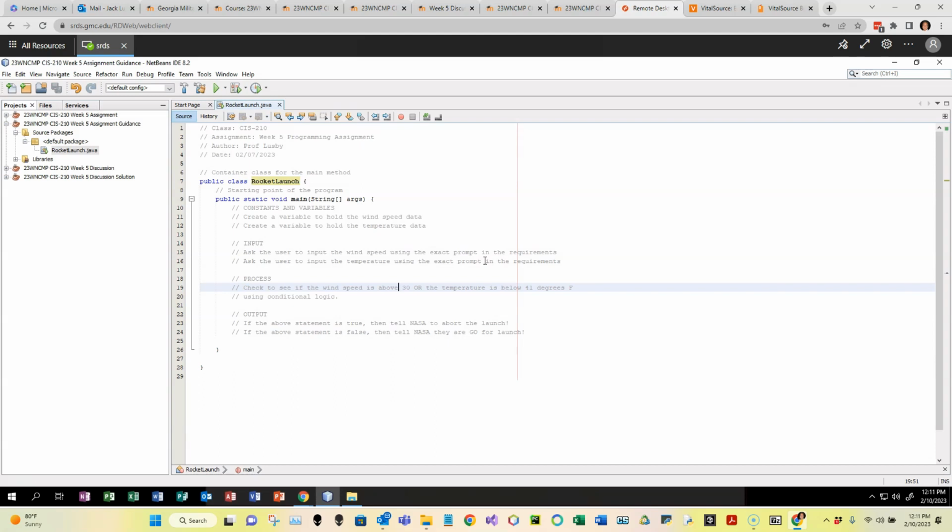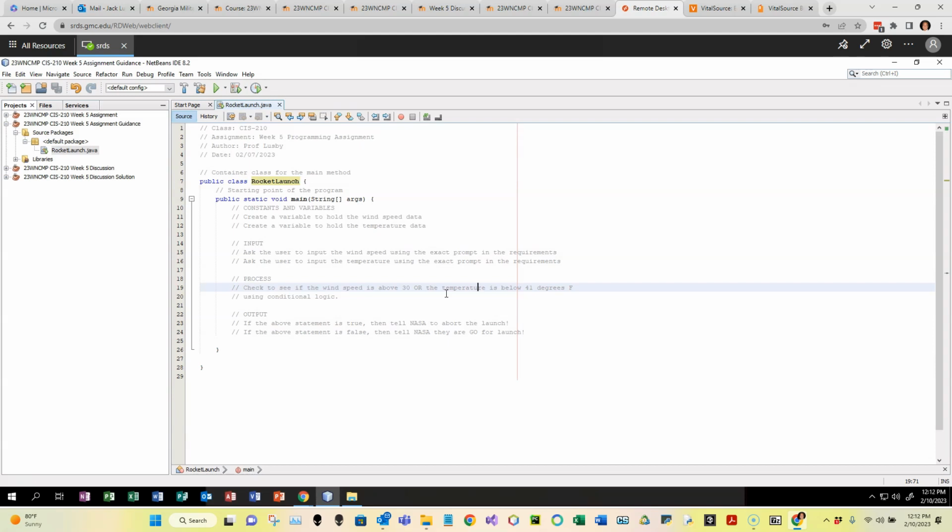All right, that's all the guidance I can really give here without providing the solution. There's a bunch of different ways we can structure these conditions in order to meet this process and the output. I would say just start out looking at the wind speed and making sure that you can say if it's go for launch or abort just based on wind speed. And then make sure you can do just the temperature. Make sure that works. And then try to join those two conditions together and test. Let's say the wind speed is good, but the temperature is bad. Or wind speed is bad and the temperature is good.